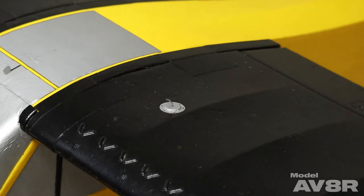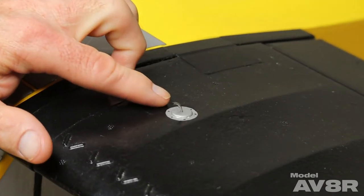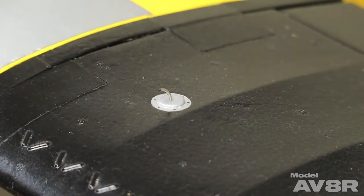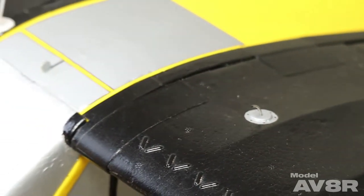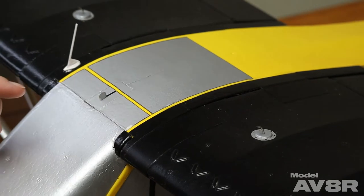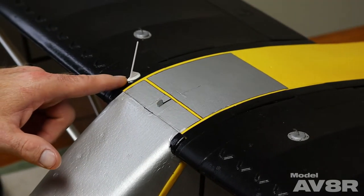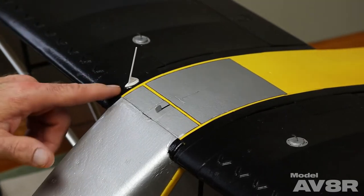And up top you can see some of Heidi's handiwork. She hand-painted the fuel caps, and I just used a push pin and bent it to make the little vent tube. And here you can see the upper window. Heidi hand painted that. And I glued the little radio antenna here because that's where it is on Greg's airplane, not out on the wing where FMS wants you to put it.